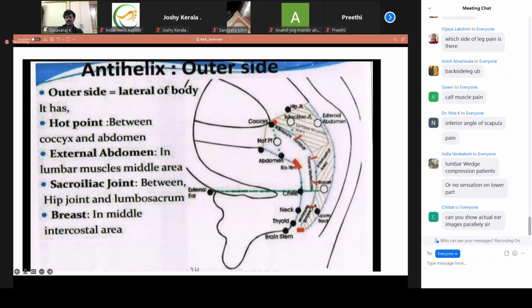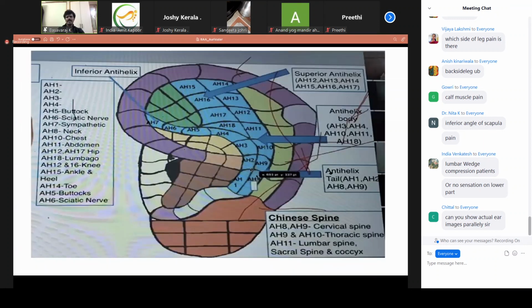Here you are treating for the upper back, the breast area, it is a spinal reflex. The thoracic is connecting with the chest and abdomen. This area we can treat for upper back and abdominal pain, as well as breast cysts and all. This area also covers the thyroid. We can use this outer side point to treat the spinal reflex nerves which cover the body. So I hope you can treat the spinal reflex, all these things. Anti-iliac superior curse and anti-iliac outer side.